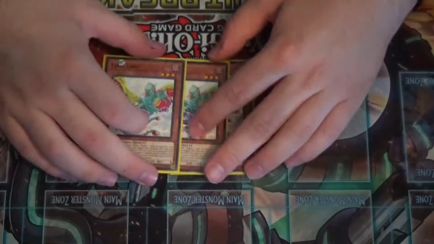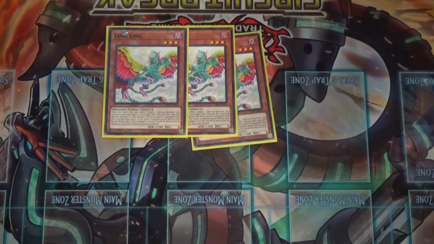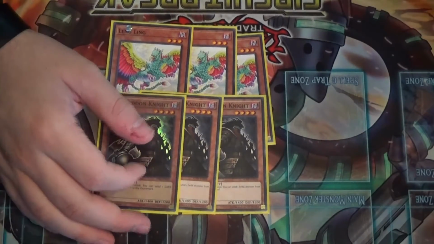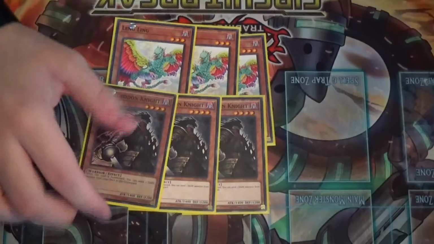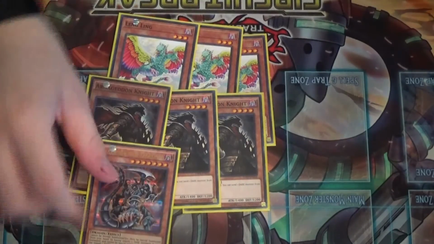I'm actually not going to take him off screen because I hate when people take the cards off screen. And then we will bring in 3 Armageddon Knight. This card is kind of cool. You normal summon it, you drop a dragon into the graveyard. I honestly don't use this card too much, but he has come in handy to go into overload fusions and stuff like that. Then we have 1 Dark Arm Dragon.